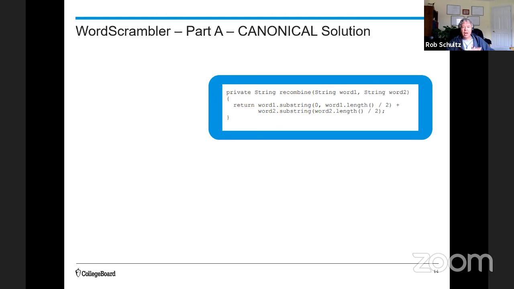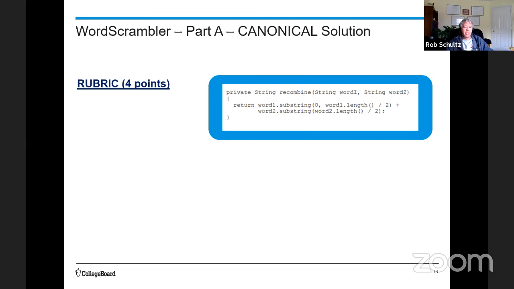So let's take a look at our canonical for this one. And again, this is a fairly brief canonical. The author of this solution put everything into just 1 line of code, and it would be easy to split this apart so that it was a little easier to follow, but this is a perfectly acceptable, very well thought out solution.